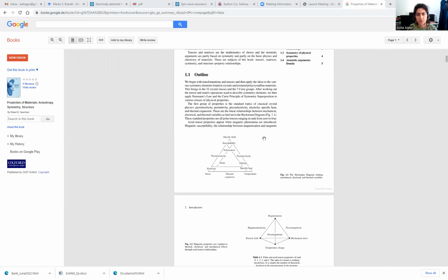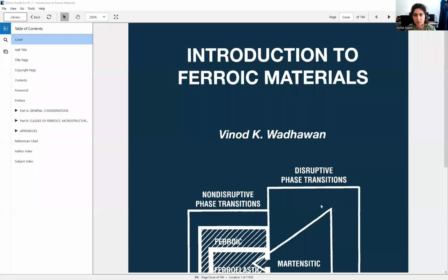And the second book which I'm going to introduce to you is by Vallabhan. It's quite a nice book. I have the Kindle version of this one. I really like this one. So here things are still described in a mathematical way, but not too much. He mostly describes in words what things really mean.